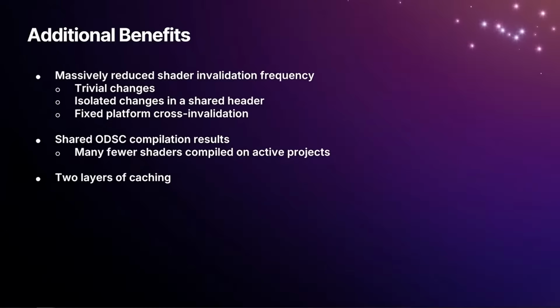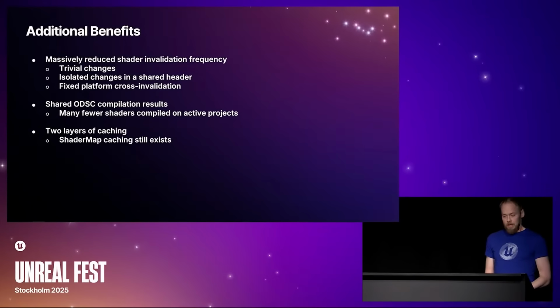So effectively now we have 2 layers of caching for shaders. The previous shader map caching still exists and functions basically exactly the same way it did before. But the big distinction is when we get a miss on the shader map cache, we just generally retrieve cache results for all the individual shaders rather than need to actually do any compilation. So cache hits on shader maps actually just bypass the preprocessing cost.